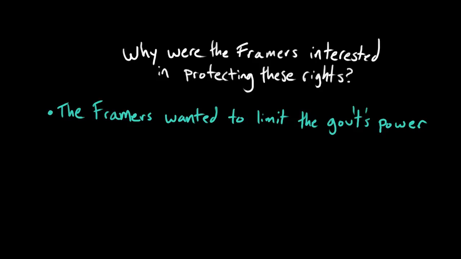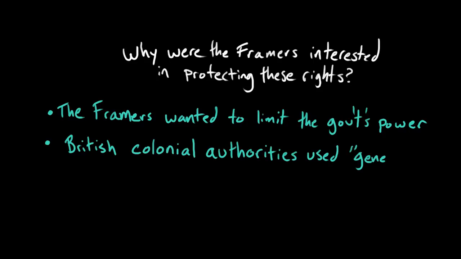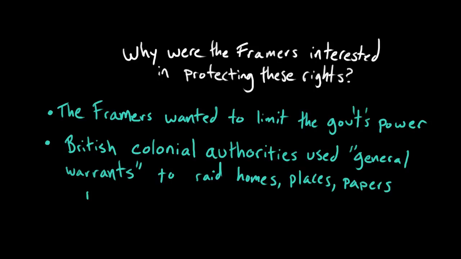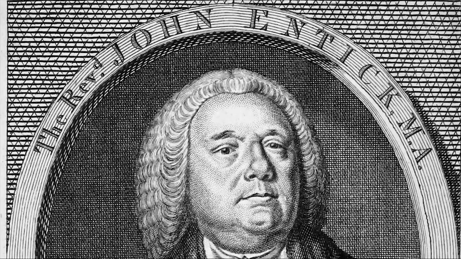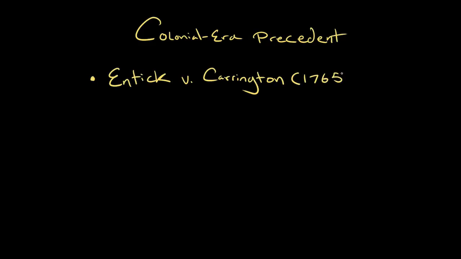She's a professor at Yale Law School who specializes in criminal procedure and criminal law policy. They were a general warrant allowing these officials to search people's homes, places, papers, the kinds of things that the Fourth Amendment lists, in ways that people thought was not okay. The Fourth Amendment was primarily concerned with a couple of things. One, a case involving a seditious libel investigation. It's a case called Entick, and a warrant was issued authorizing Entick, the subject of the warrant, his arrest and the seizure of all of his books and papers so that he could be prosecuted for seditious libel.